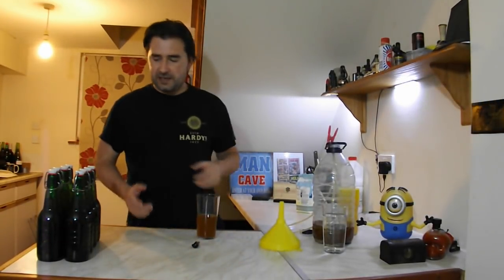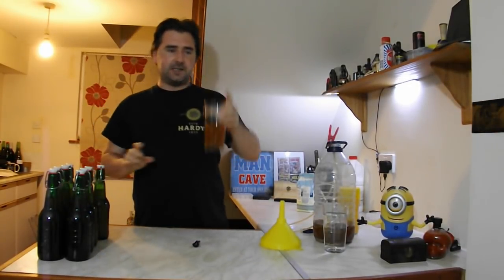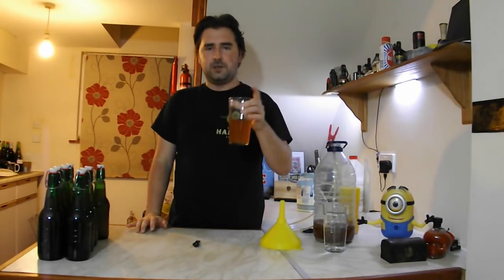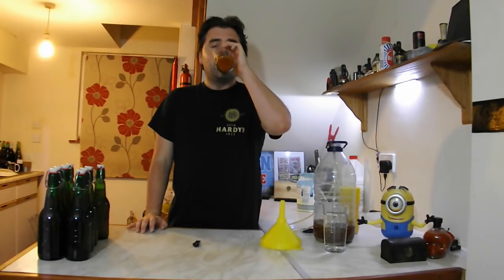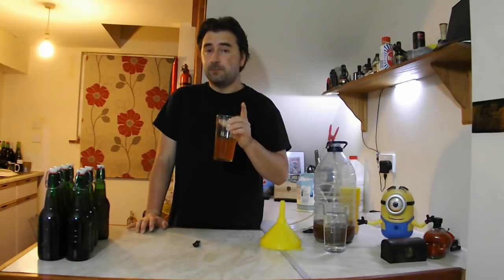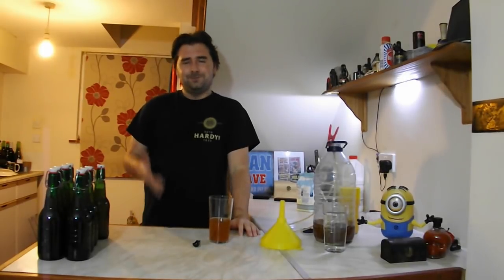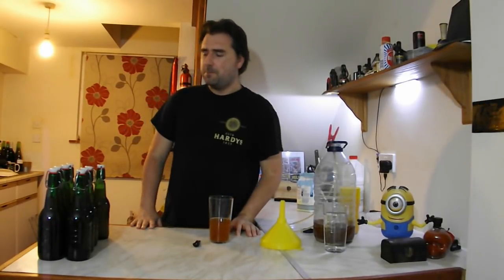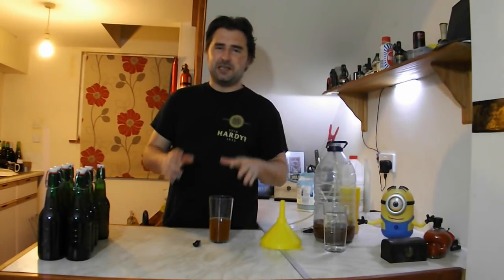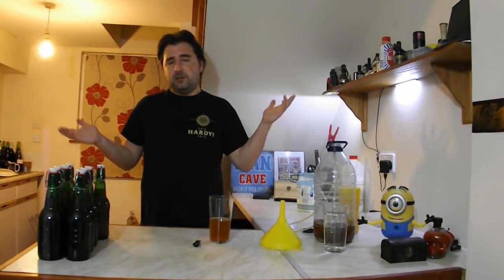The siphoning is complete. I've got my eight bottles, which are looking actually pretty good — they look like a beer. I've got some for my glass and a little bit extra. There's only really one way to find out, so let's drink some. That's not bad. I was expecting the ginger to be more fiery, but it's pretty mellow on the ginger scale. It's got a bit of fire to it, and a little bit of that licorice-y, aromatic taste. Not so much on the honey front, but that's just how it goes.